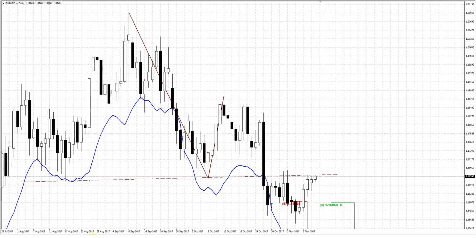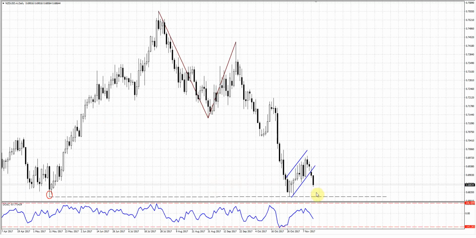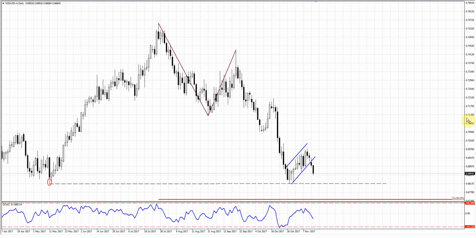If you remember, we talked about the setup on the daily chart for the New Zealand dollar, and last week we also discussed this situation. You can see that the New Zealand dollar market hasn't quite completed this 1618 target, and we said that despite this upward action, this market would probably drop first before showing any other action, before maybe some major reversal or something of that sort. And right now you can see that the New Zealand dollar has dropped from this flag consolidation and has started dropping. The target of this drop should be somewhere around 67.40, the 1618 extension of this ABC 1618D pattern. So this situation has started.